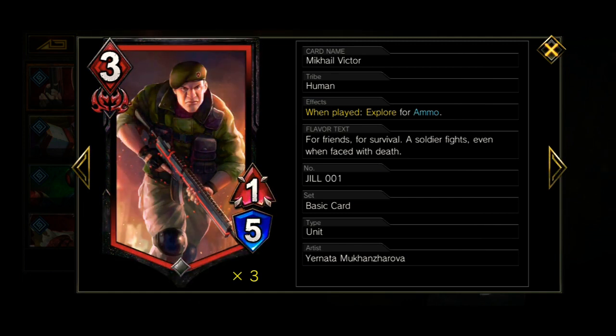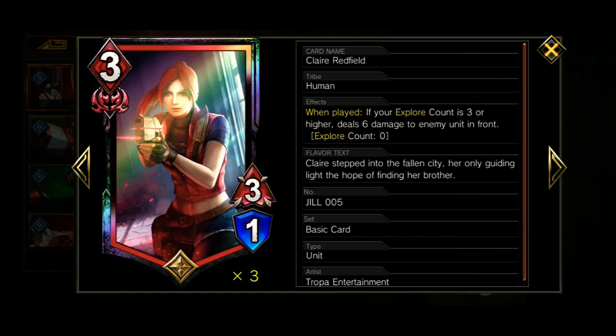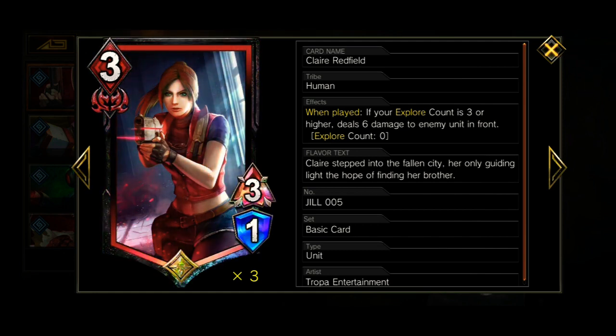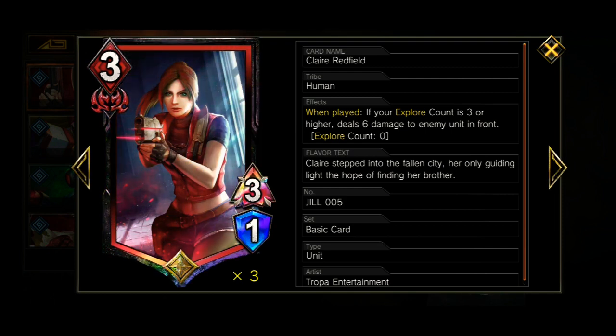So let's go ahead and jump into the next here, Clara Redfield. And it does have a requirement to be met in order to use her playability. So in this situation, you may need to explore 3 times. So once you have met that, when she comes into play, she will deal 6 damage to the enemy in front of her, which is a good thing, since we are sort of limited when it comes to direct damage onto units. And this is one of the things that cannot trigger an action from the enemy, which is very good.